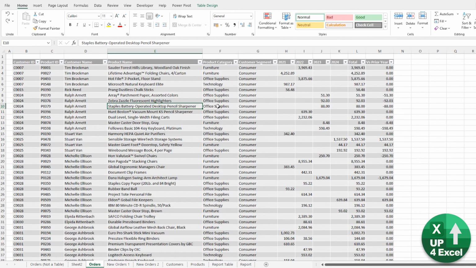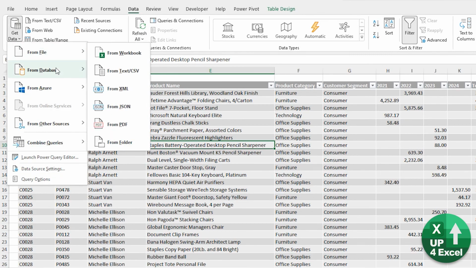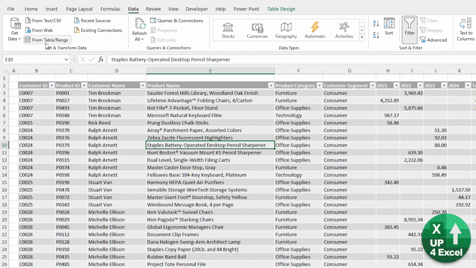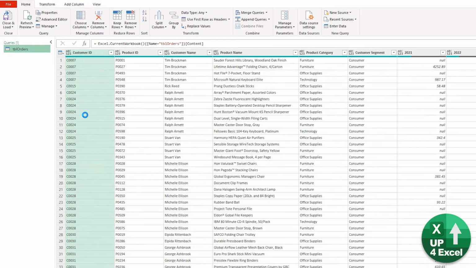So why do you need them for Power Query? Well, to get data into Power Query, although you can get it from all sorts of things like files and databases, if you hit From Table/Range straight into a button, it's going to open straight up in the Power Query editor. It's going to pull in all that data there.